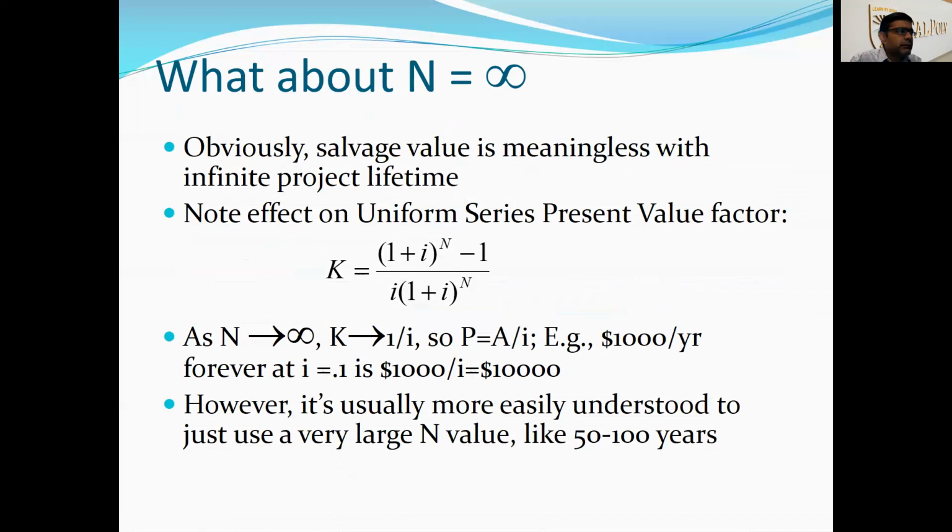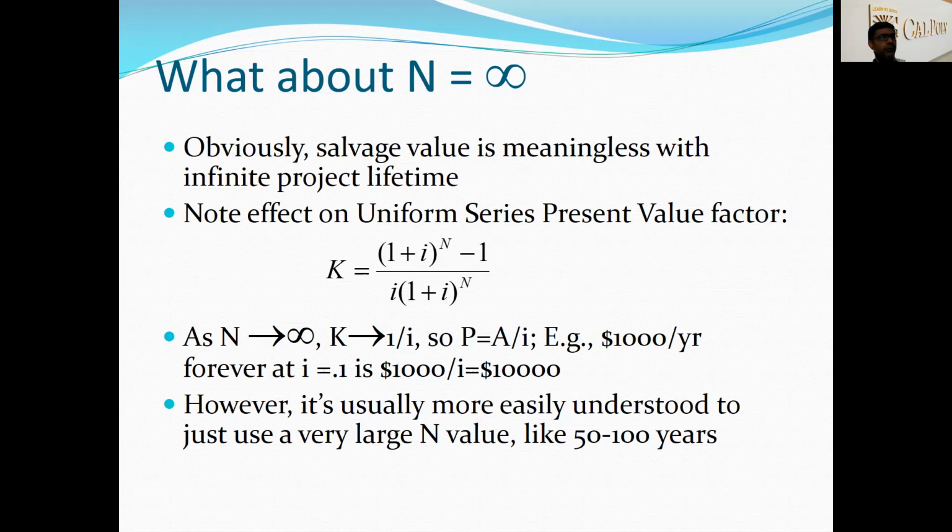What about n equal to infinity? When n is infinity, there are a couple of assumptions that go with that. Anytime n tends to be really, really large, like a 50-year or 100-year period, first of all, we neglect the salvage value, because at that point, salvage value is something we don't worry about. We're not going to get anything. Even if we do get something, its present value, its real value in today's dollars, would be essentially negligible.